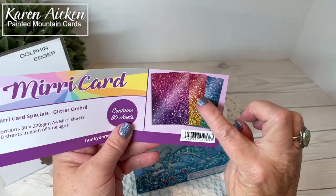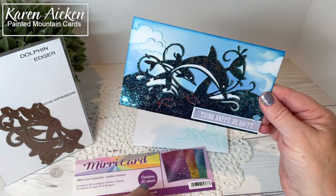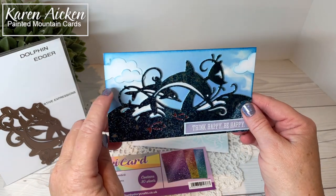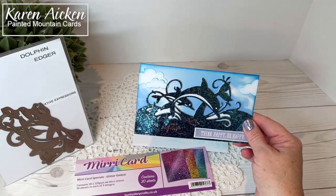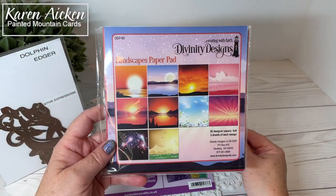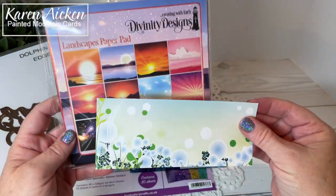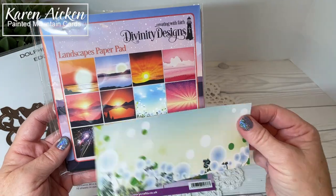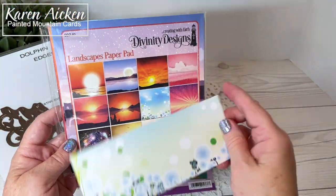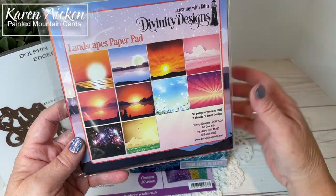And you can see the ombre, and I used the blue portion for my dolphin. I popped it up with foam tape onto a cloud background. And that came from Divinity Designs Landscapes Paper Pad. And I actually used this one here. So I cut the bottom off of, it's a 6 by 6 inch paper pad, and I needed a 3.5 inch height for my card. So I just cut it at 3.5 inches. And this is the leftover piece that I will use on a different project.